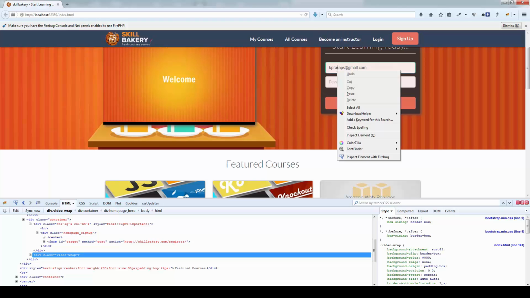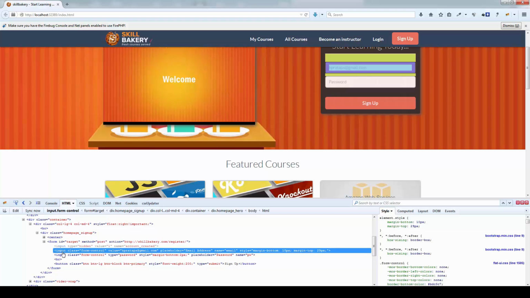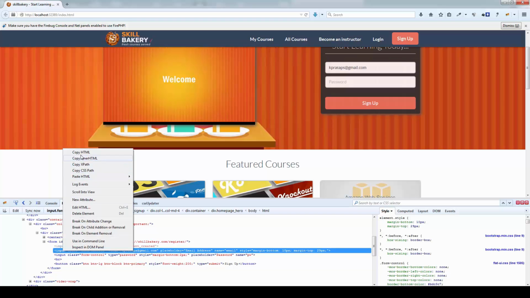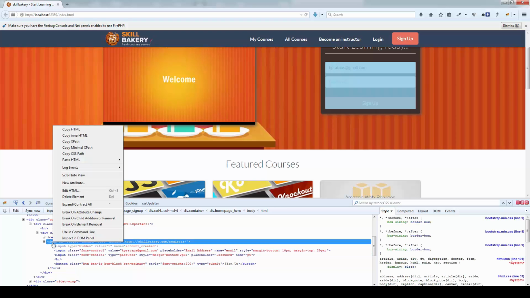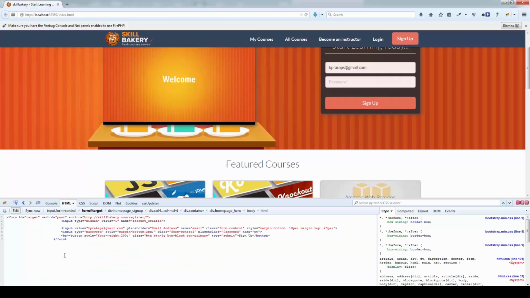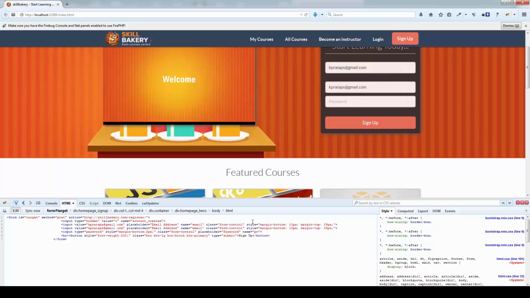So let's say if I have to add one more text box, I can simply do that either by copying the HTML and then right clicking on form and say I want to edit this. I can simply go ahead and over here I can say Control V or paste. Here I can say first name or full name as it was earlier. Name I can change to name, and value I can change to this. So you can see that I have now added a text box over here using the HTML panel.